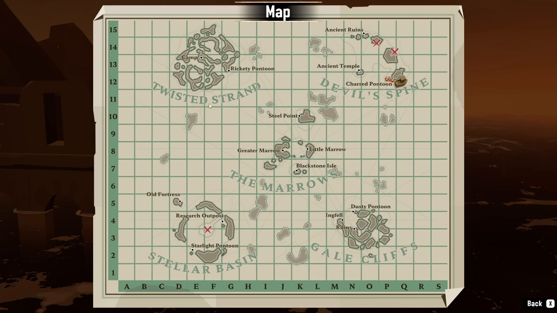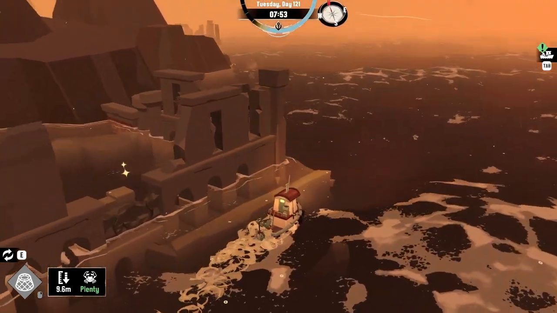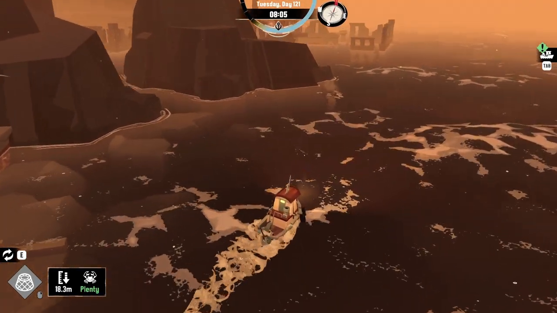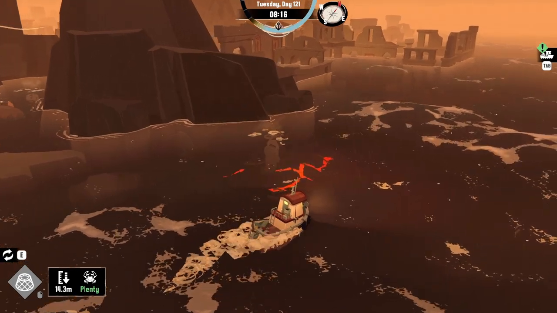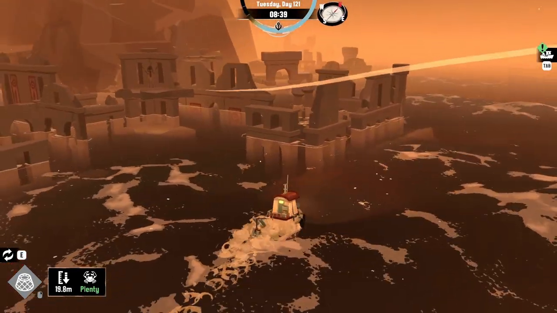Who knows? I don't know. And then we'll make our way down to the Stellar Base. And now get out of here. Dirty, scary nastiness. I should have picked up some explosive, shouldn't I? And I need that abyssal rod so I can capture that big boy.